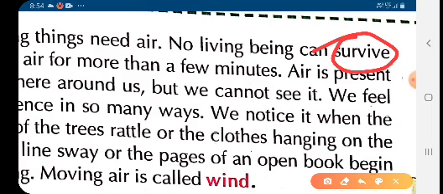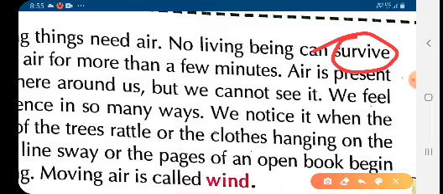if you do it forcefully, you may feel suffocated, as you won't be able to breathe in air. So you can't do this for a longer time, and you automatically open your mouth so that some air enters your mouth. So children, it is not possible for us to live without air.